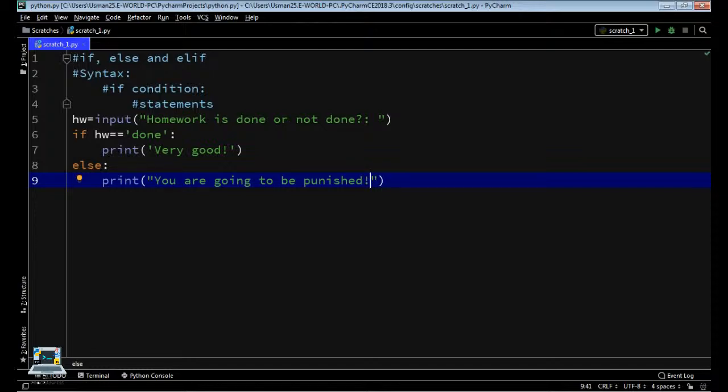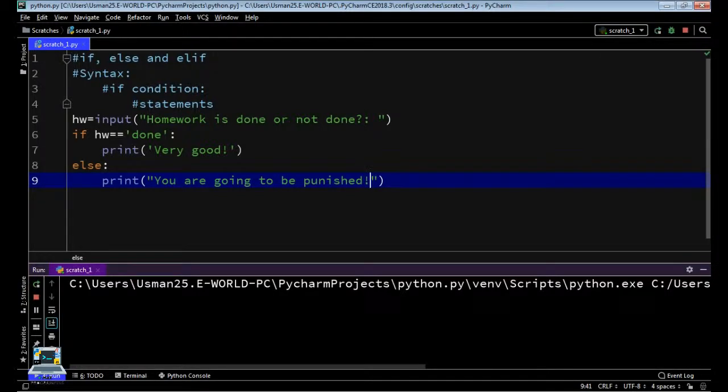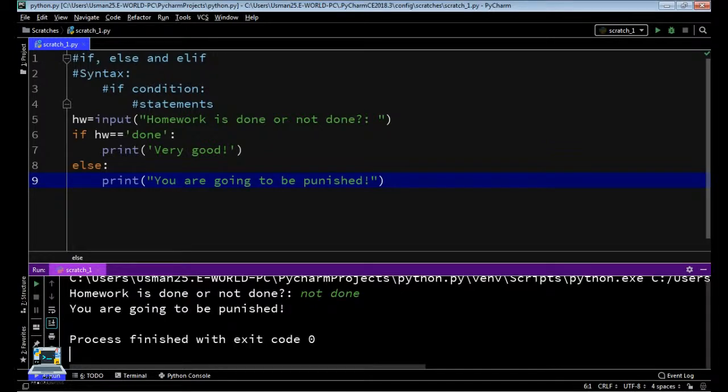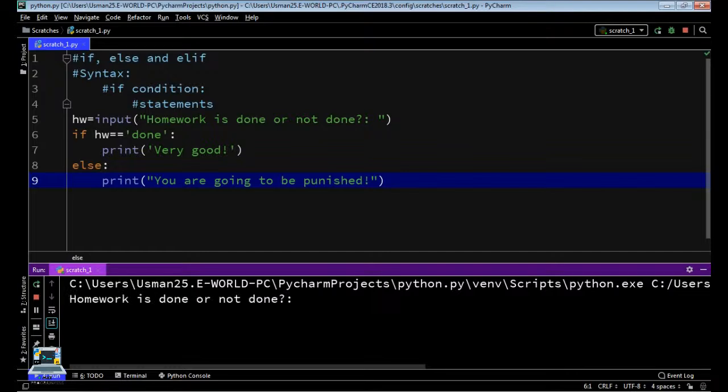And now if I run this, I get here homework is done or not done. If I write here not done or anything else, you are going to be punished. Okay, let's write here done. Very good.